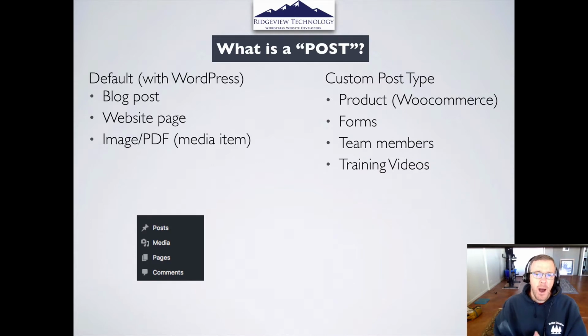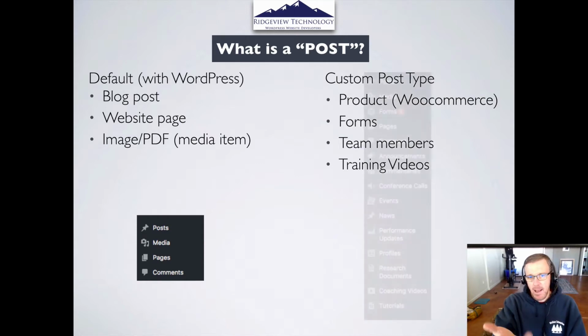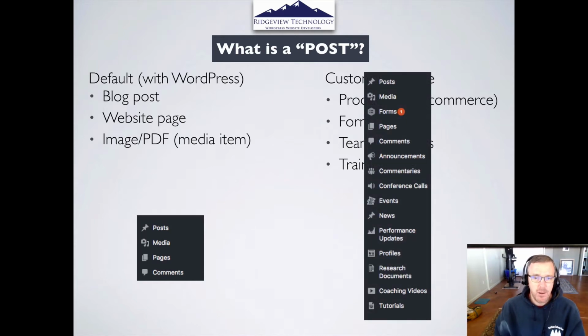For the custom post type, I use WooCommerce for e-commerce for most of my clients, actually all my clients. So those products are posts of type product. You're probably sick of me saying that by now, or post of type form, or post of type team members. I like to show this example of a particularly demanding but really fun to work on site. It had a ton of post types that you can see there. We have announcements and commentaries and events and profiles and coaching videos, and as you can imagine, none of those things work as posts.